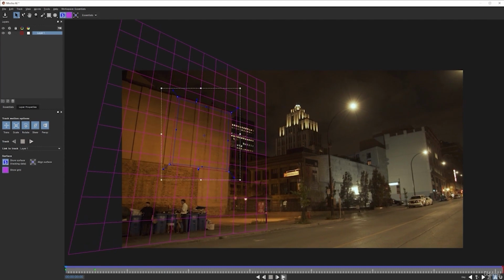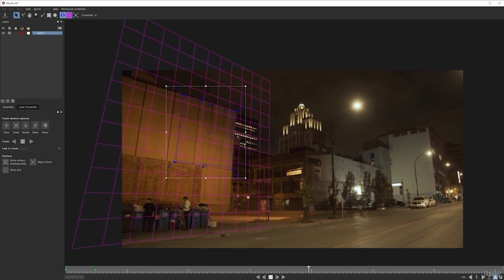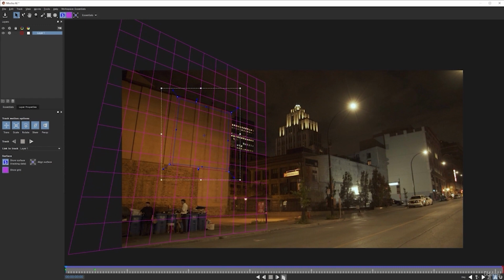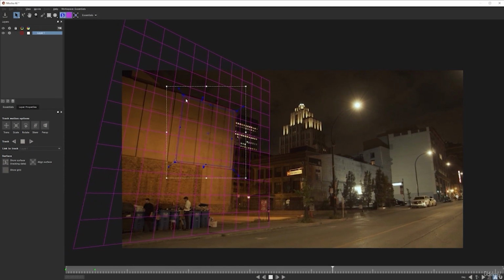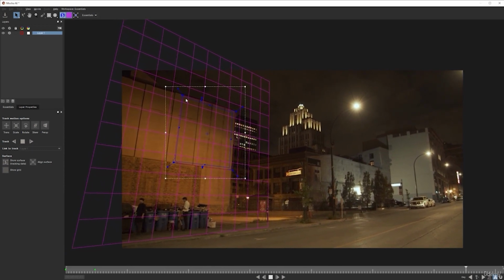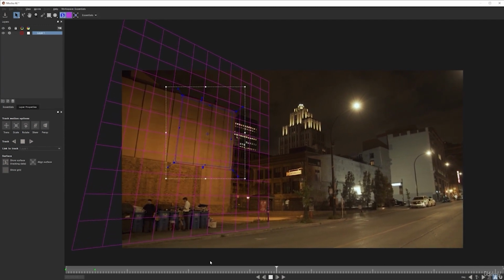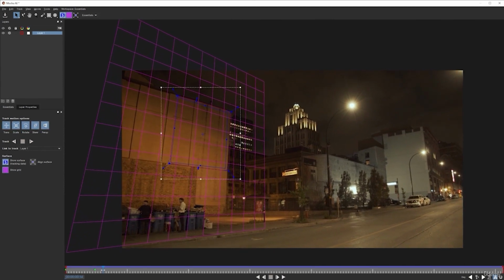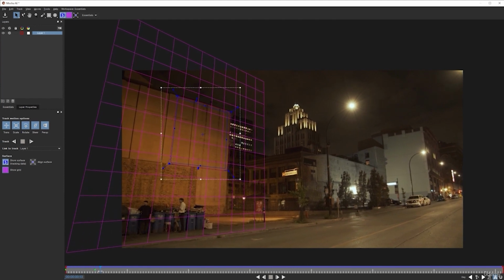So we bring it back to the beginning, play it in real time. There's a bit of movement there right at the beginning. If I stop that, the first few frames, if I press play again, it does move a little, but from that point on, it seems to track quite well. This starts to ping pong. It just does that by default. So it goes forward and then goes backwards. So I'm just going to pause it here, and let's just drag it slowly to see where that movement is. It's kind of to there, isn't it?